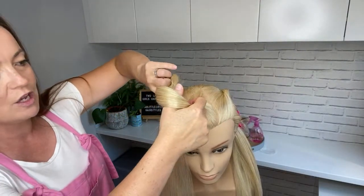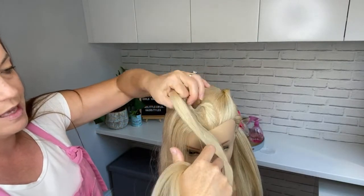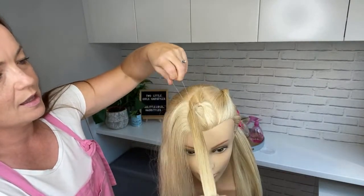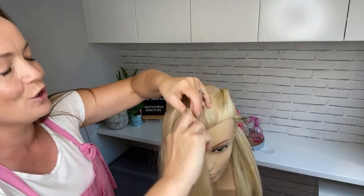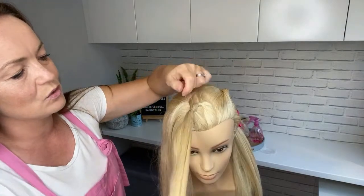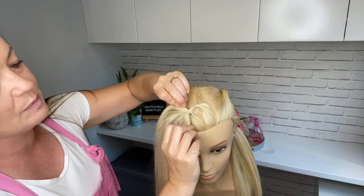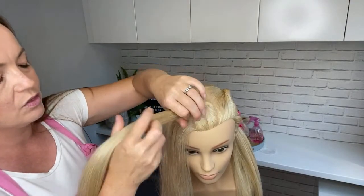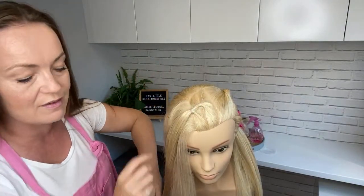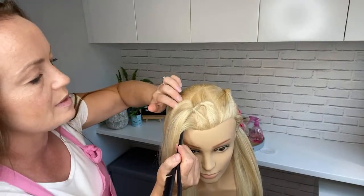So can you see how I'm kind of trying to keep that bit away and then sort of whipping it down, trying to keep it away from the rest of the hair? Here, I'm sort of holding those ends, because I'm sure lots of you have used these elastics before. And you end up getting sort of lots of messy bits around by the elastic. But just be careful when you're tying them that you keep this tail away from sort of touching anything else. And so far we've got two very neat connected elastics now without picking up lots of little bits of hair.